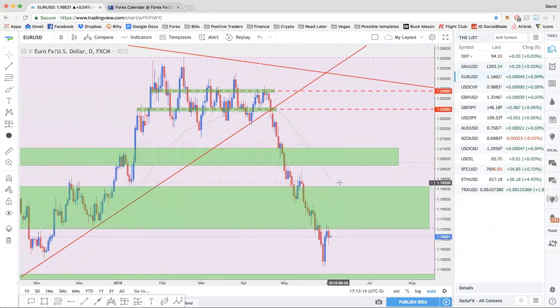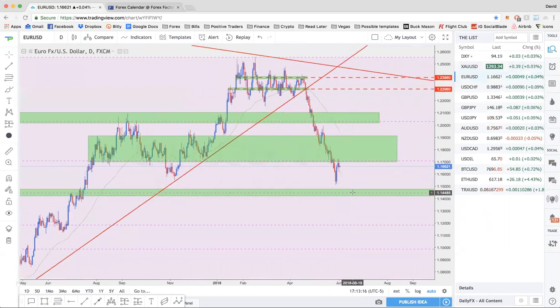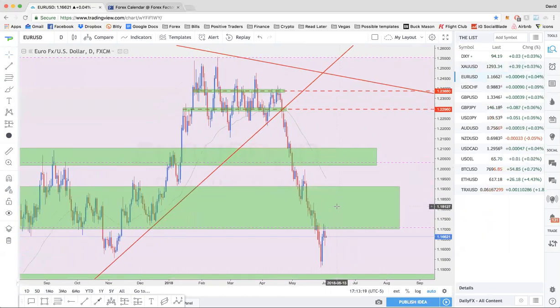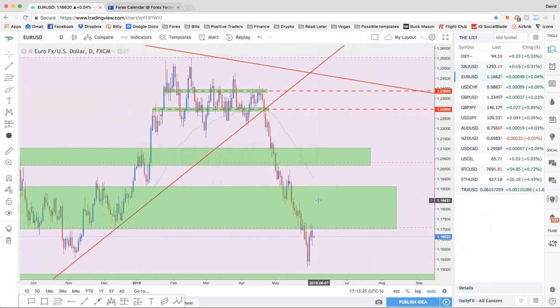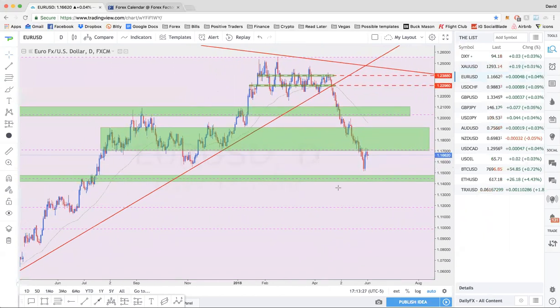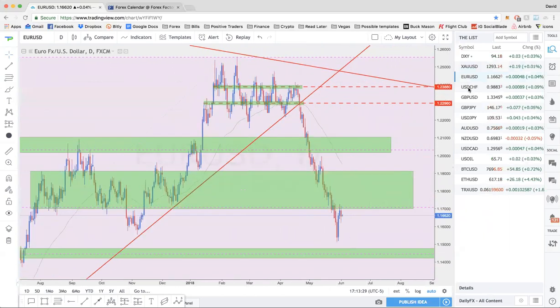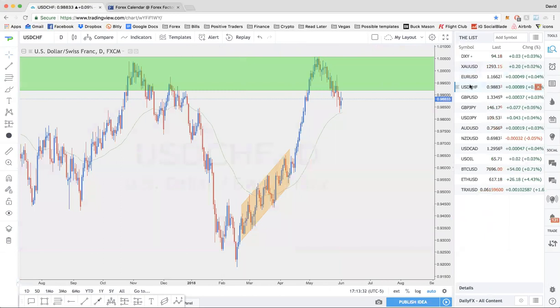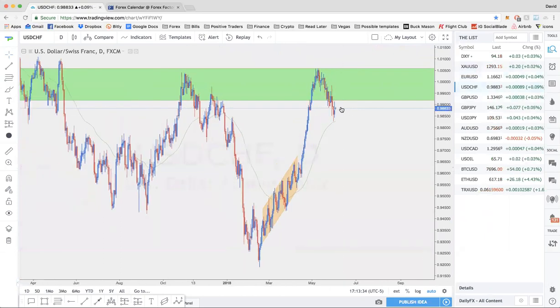Euro USD, I think there's argument for upside and downside on USD. Overall bias to the downside, right? Because I'm biased towards the upside on the dollar. But I'm going to be on the sidelines until entering a trade on this, definitely until at least the daily candle closes. USD Swiss franc, not interested in trading.